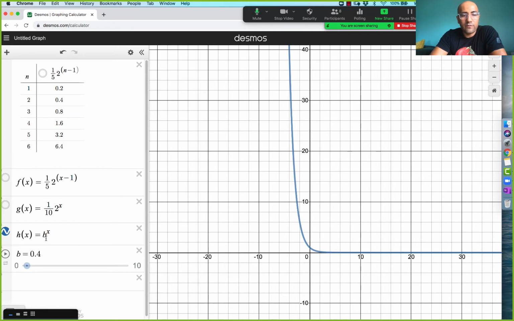So when that base value is between 0 and 1, it'll have this sort of shape. As x goes toward infinity, the function gets smaller and smaller and heads towards 0. As x grows toward negative infinity, the outputs will grow toward positive infinity. The opposite of over here. In this direction, when the base value is bigger than 1, as x grows toward infinity, the function outputs grow toward positive infinity. And as x grows toward negative infinity, the function outputs get closer and closer to 0. Questions?